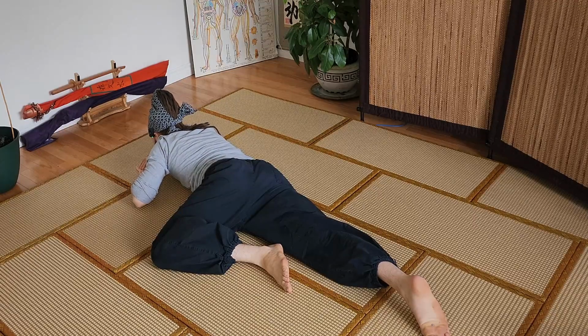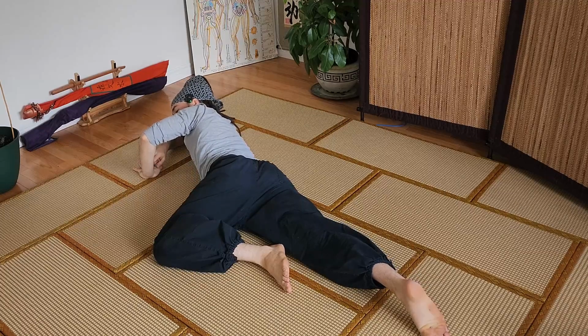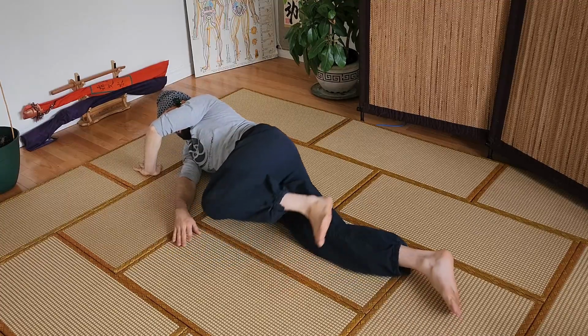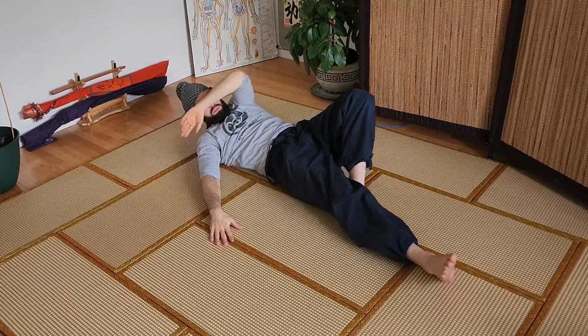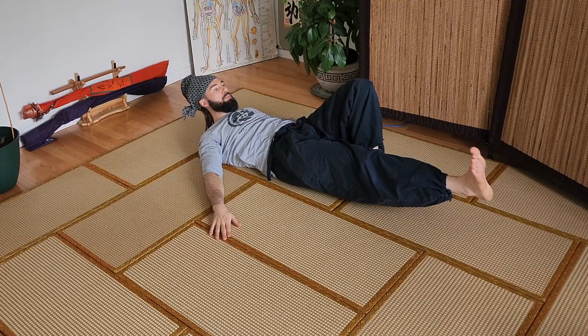You can come back in the same direction. So I'm going to push up with this arm, the same arm as the side that I'm rolling towards, and I'm going to feed that arm through that space, bringing the leg over, and then bring that hand down back into this back breakfall position.